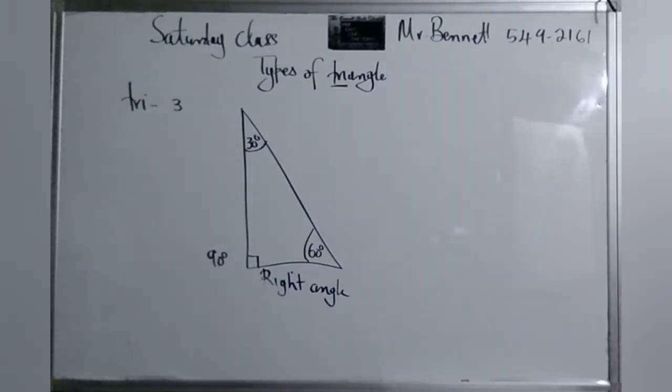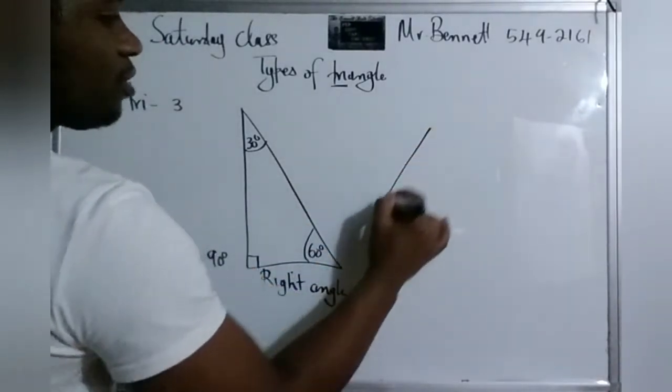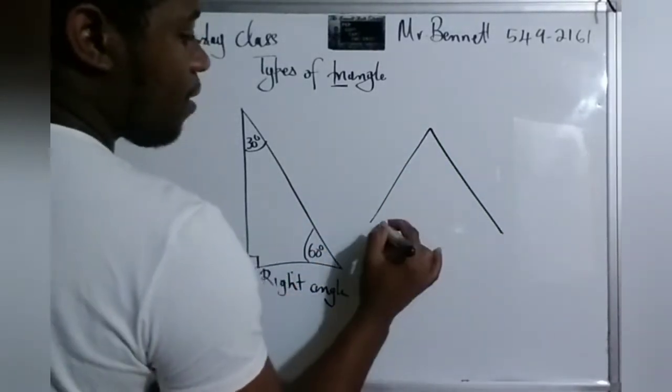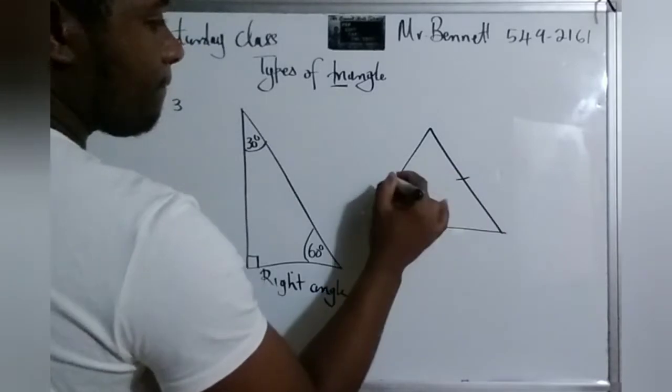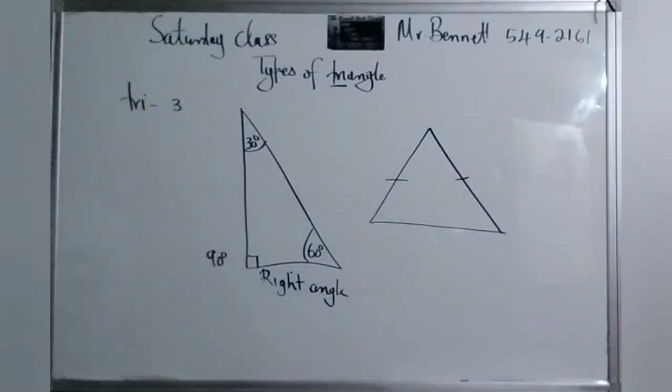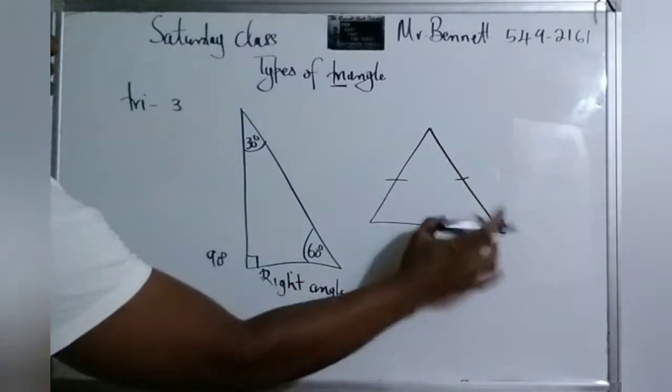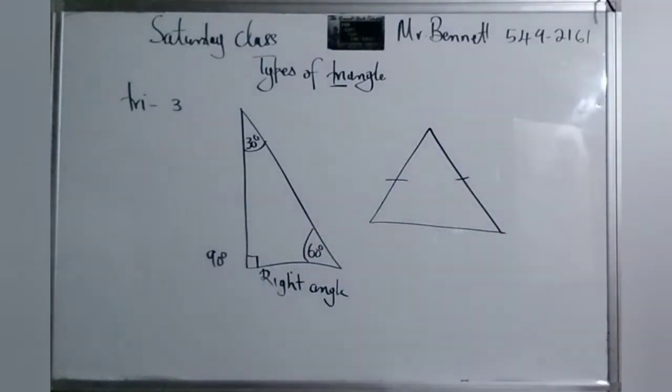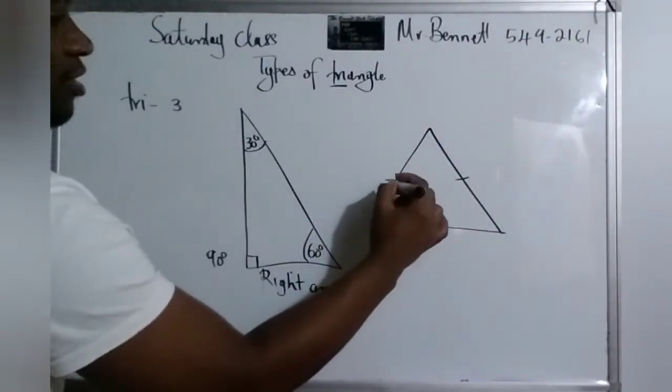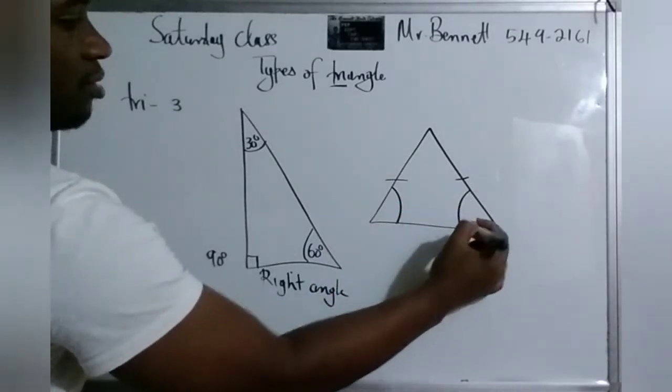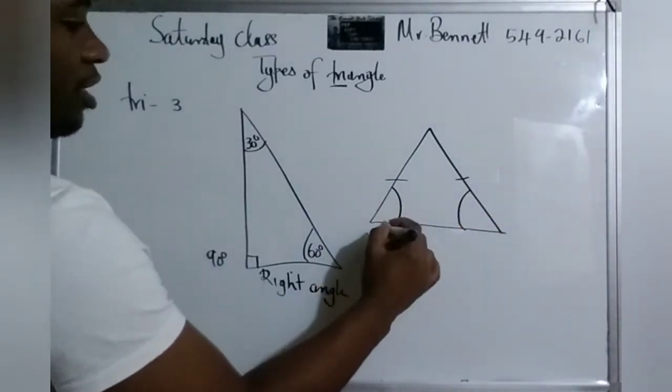All right, next we have to look at what? Tell me if you know that one. What this means, both of these sides, the length of this and the length of this are very good, are equal. And also the angles.